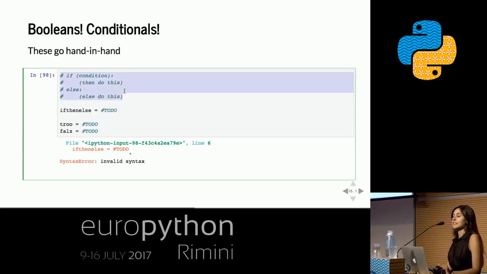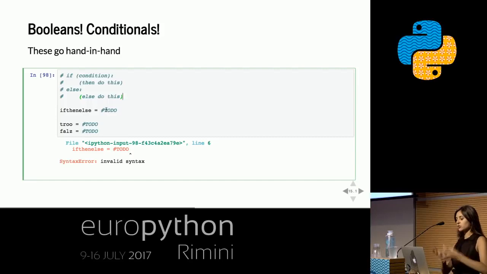When we work with a conditional, it has some kind of form like this, right? We say if a condition is true, and where the condition is a Boolean, so it could be true or false. If it's true, then we do some stuff in the then block. And if the condition is false, then we do some stuff in the else block. So we kind of need to define all of these things together so that they work out. So that we can do things like this.